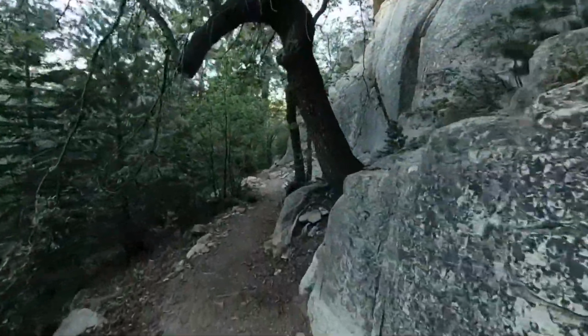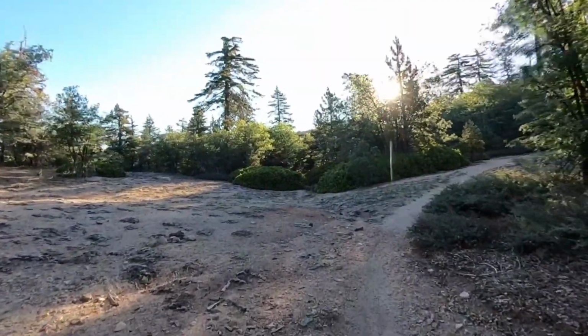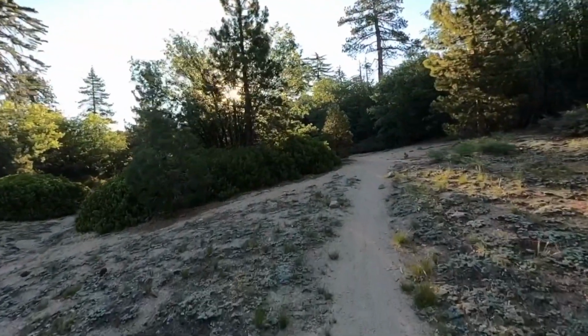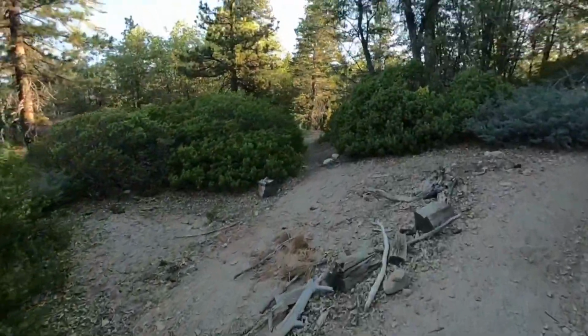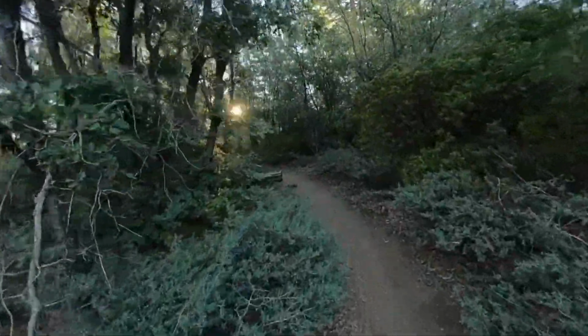This is also a good hike to do in the winter when there's snow. It's a great snowshoeing trail. At this point, you come up to this area that's been clear cut. The trail gets a little bit hard to find here. You're just going to stay on the right-hand side and kind of hug the right-hand side and twist around. And soon after that, there's another old abandoned fire service road that we're going to avoid and keep heading up towards the end of the Exploration Trail.